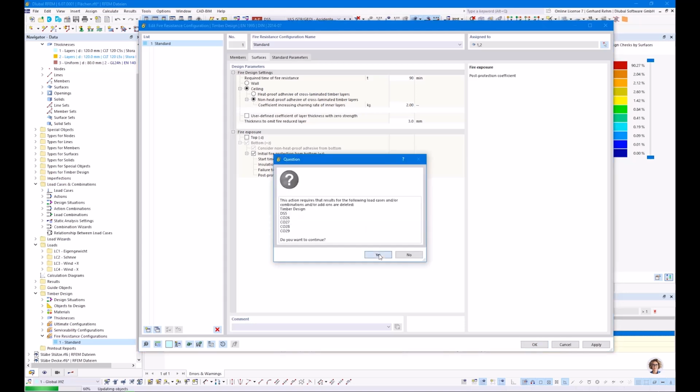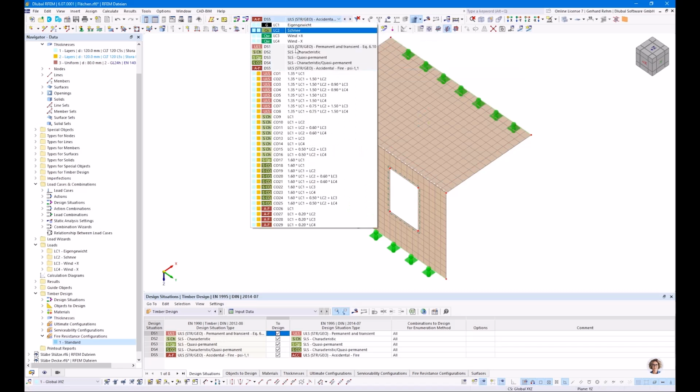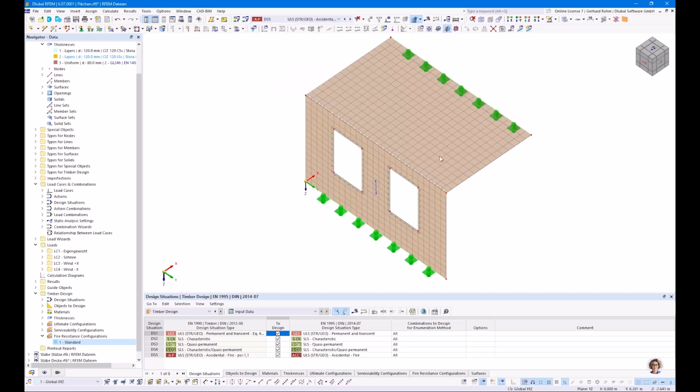So, okay, we need to recalculate everything. As you saw, also the internal forces and the results from the load combination for the accidental actions got deleted because we sent the reduced section to the solver. So all the stiffness is considered with a reduced stiffness for surfaces.